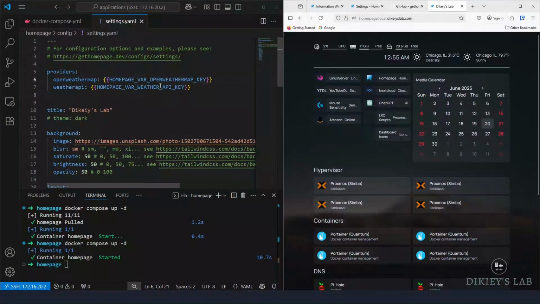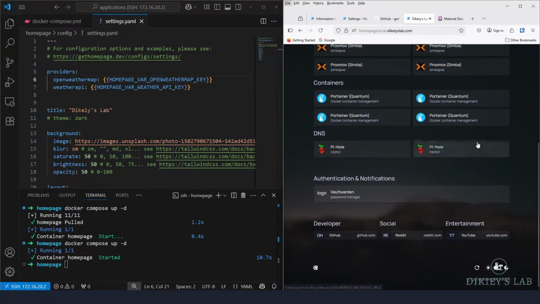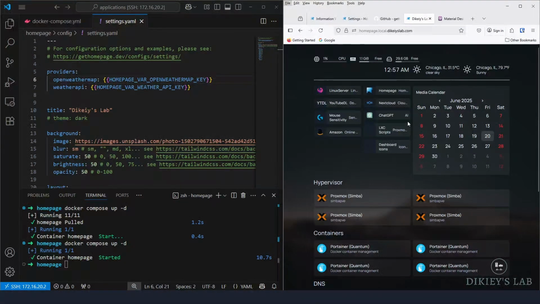Otherwise, if it doesn't work and you know your variables and everything is set correctly, then go ahead and do a restart of your Docker. So I had to restart for the first one to work. For the second one, it was just a typo, but now we got our APIs working. That should be it for the basic setup of our homepage. So in the next video, we are going to plug in and make sure our widgets work.